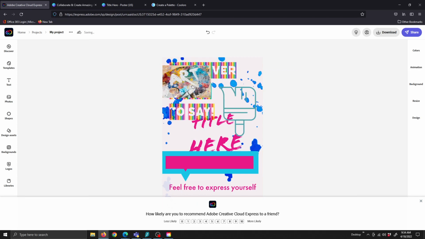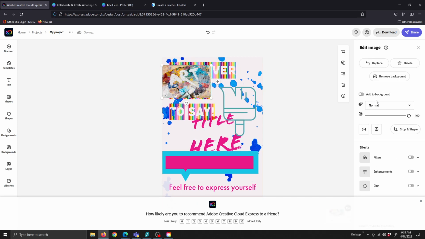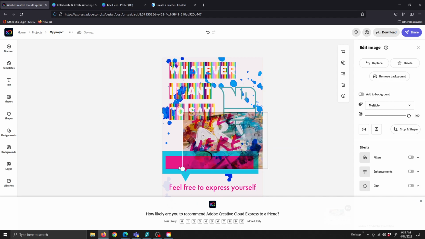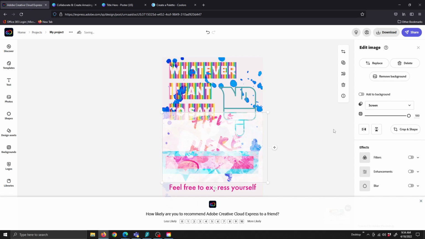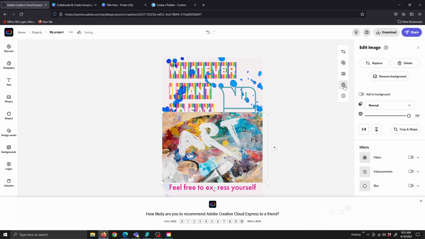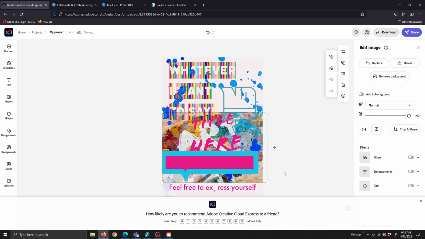Same thing, you can change it to a multiply, which, if you take me in 202, I talk about the benefits of layer styles. So it's even imitating some of the layer styles that you can do in Photoshop and Illustrator. Take it back to normal so that we can see it. So, you can move them to the front, you can duplicate it, you can change the layer order, you can move it down all the way to the back.